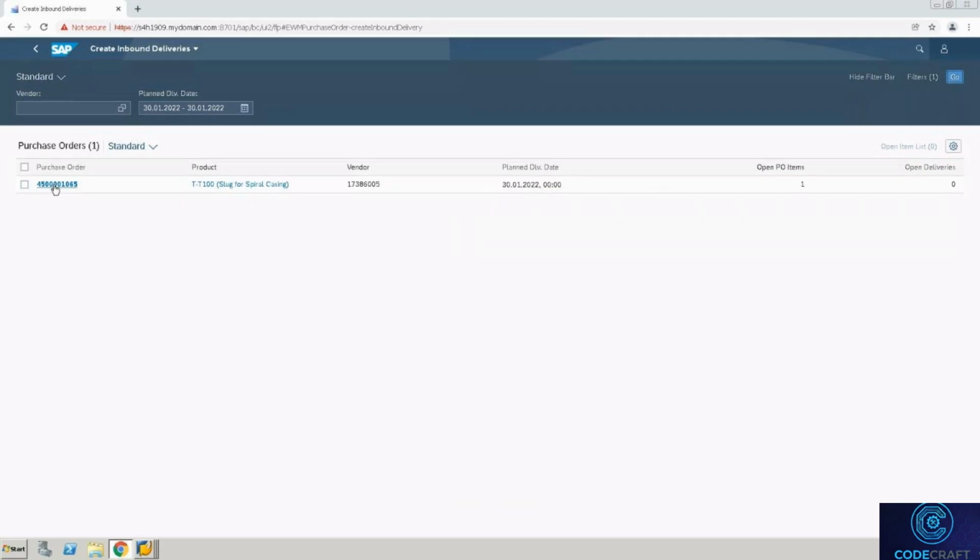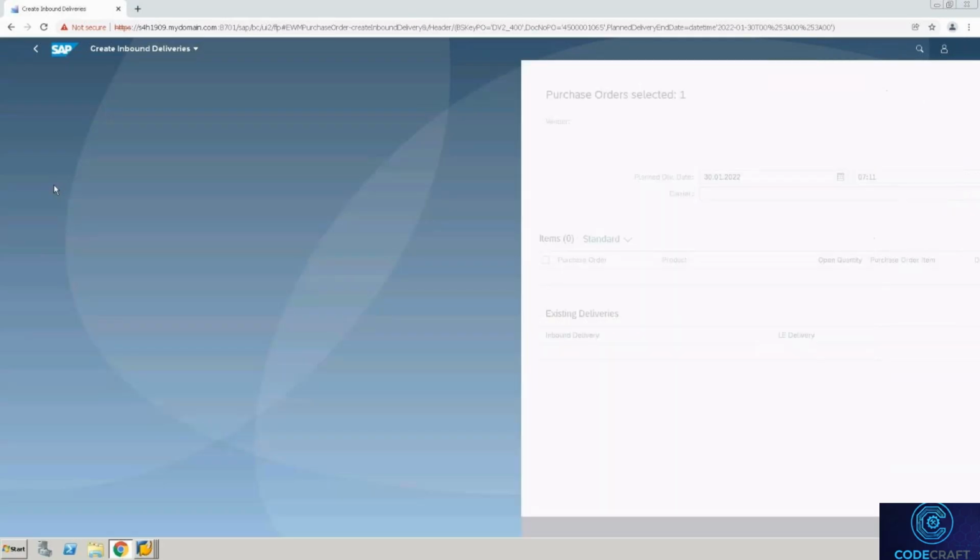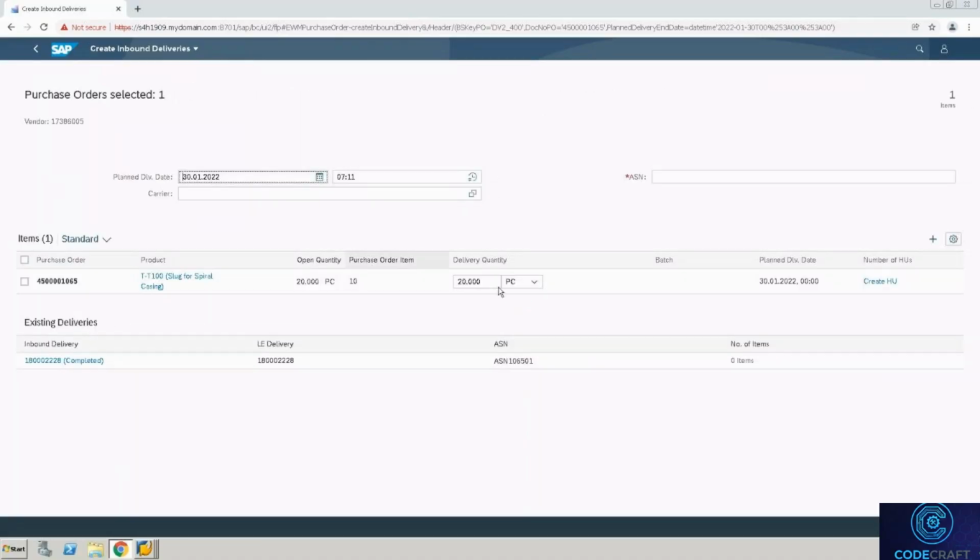If you want, you can open the purchase order in this Fiori app. See all the details. This is the ASN number, quantity. If you want, you can create a delivery for 10. And here you can see in VL31N you can't see, but here you can see this. There's a past delivery with 0 quantity it has found out.